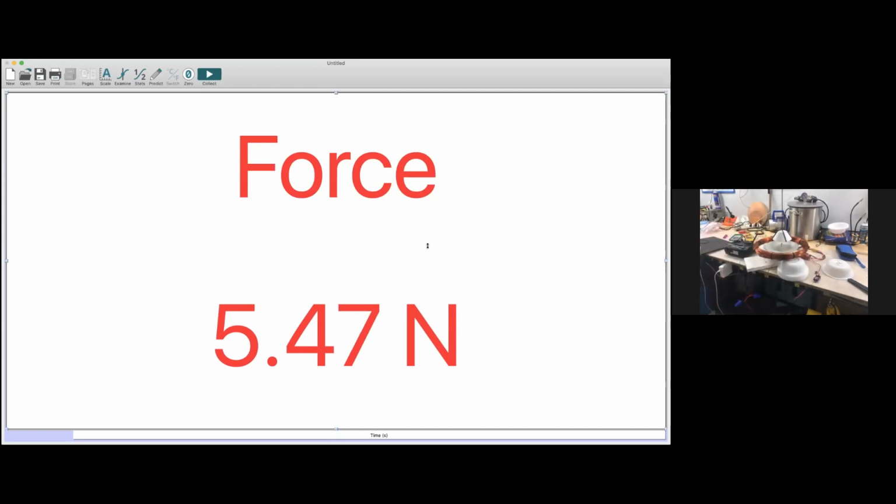Now, as far as RPM goes, I'm not really sure what we're looking at here. We do have an RPM meter, but we haven't put a sensor tab on it. And this is at only 10% of throttle. I can throttle off of it. So first, we're going to go to full speed without any electromagnetic field going on.